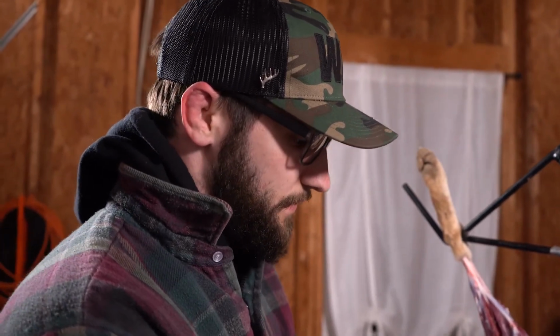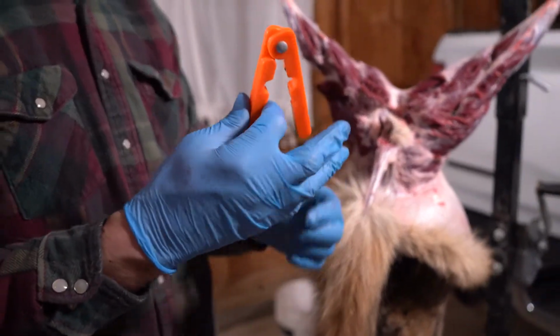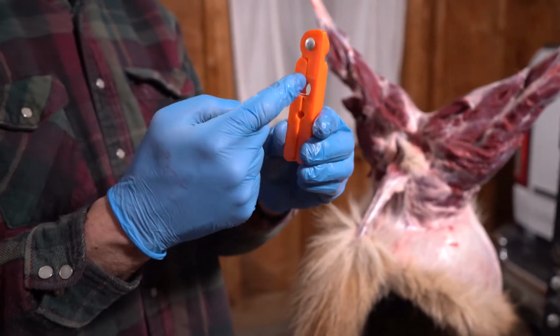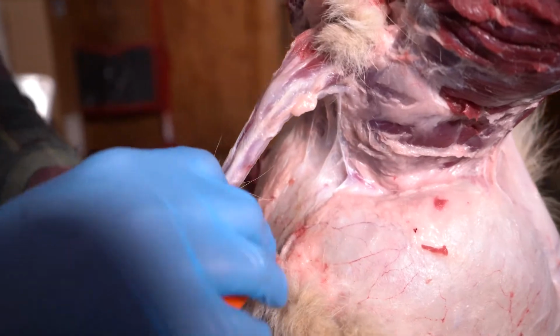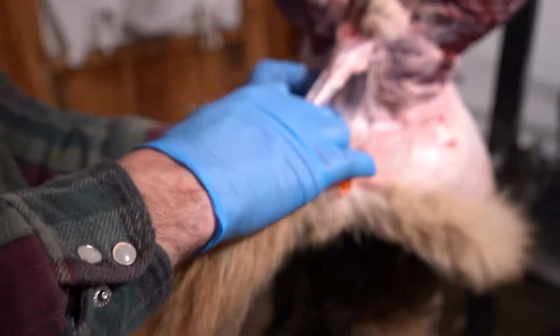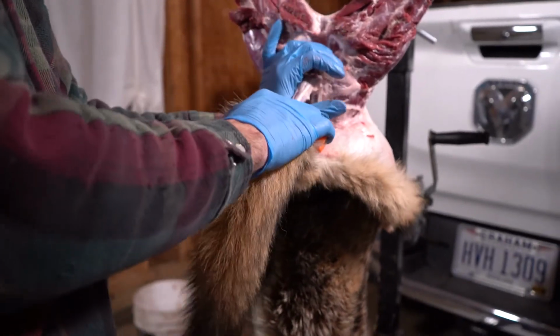So once you get it about halfway down, this is the fun part. You can use what's called a tail stripper. You can pretty much make one of these, but you can get this at any trapping store or order them online. It's just a piece of plastic with a circular hole in it that you hook around the tail, like so. It's really a one-person job. Just grab it with one hand, pull down on the fur, and then pull up on the tail bone, and you're good to go.